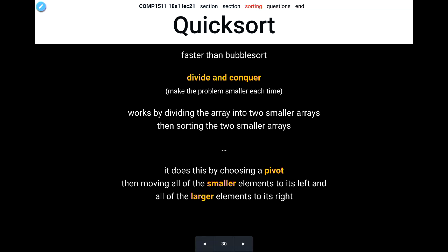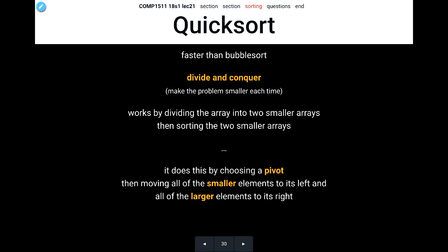Cool, do you want to keep walking down? Cool, and so now we know that, was it Kevin? Kevin, everybody to the left of Kevin is going to be smaller than Kevin, everybody to the right is bigger. Is there anybody to your right? Just one person. Cool. So now we've made ourselves two smaller problems, sort everybody to the left and sort everybody to the right. So if we sort everybody who's to the left, pick another pivot.